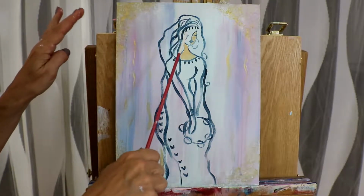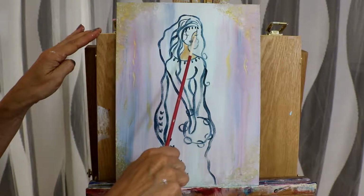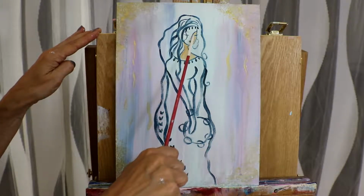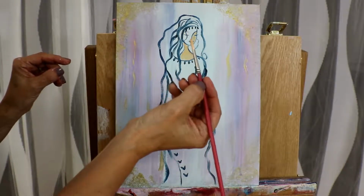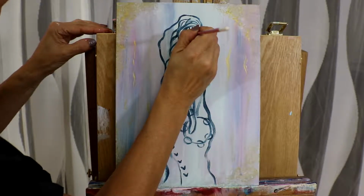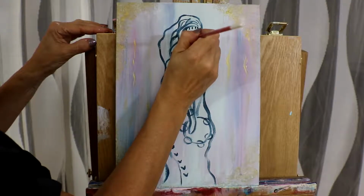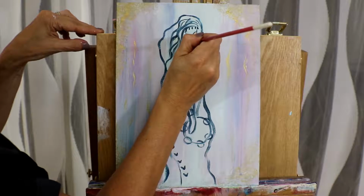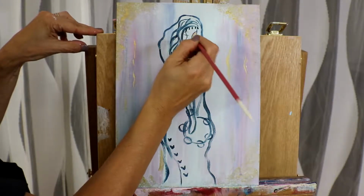So for the flesh tone, we don't want to cover the entire face. So I just put a little bit of flesh tone on half of her face and the neck. I'm going to add a second coat. I keep very little paint on my paintbrush. I don't want too much. And I very carefully apply it to one side of her face. I like that because the two-tone of the face is something I do in a lot of my paintings. And I really like that.